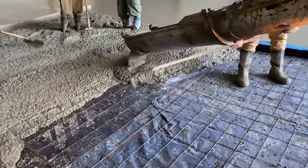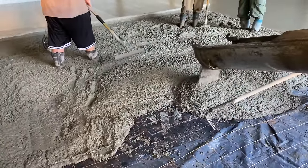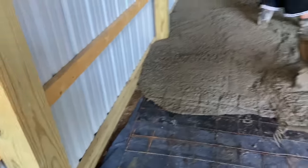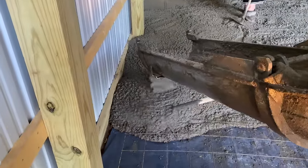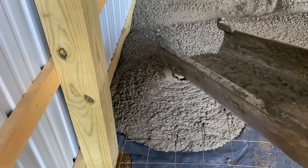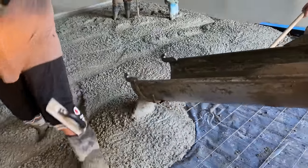And we're pulling up the wire too. The wire mesh police. See how we do it? Gonna be a good day, guys. Gonna be a good day. I just love it. I love concrete. What's not to love? Alright, I gotta get to work here.